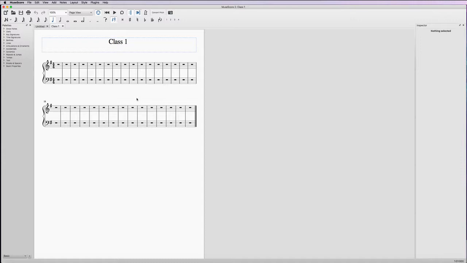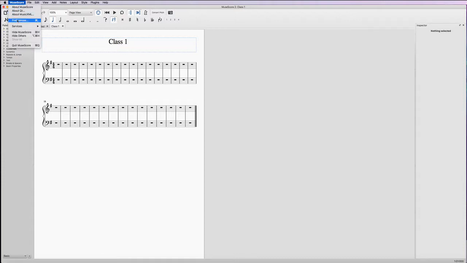Now, with the playback stuff, there are some other things that you might want to do. You might want to take a visit to your preferences, worry about your MIDI setup a little bit. Actually, let's talk about our MIDI setup really quick. More on this when we get into putting notes into MuseScore, but for now, for MIDI setup, what that means is that I have a MIDI keyboard here in front of me, and that's just a keyboard. You know, it looks like a piano, kind of a keyboard, and it's connected via USB to my computer, and I want to be able to play notes into MuseScore.